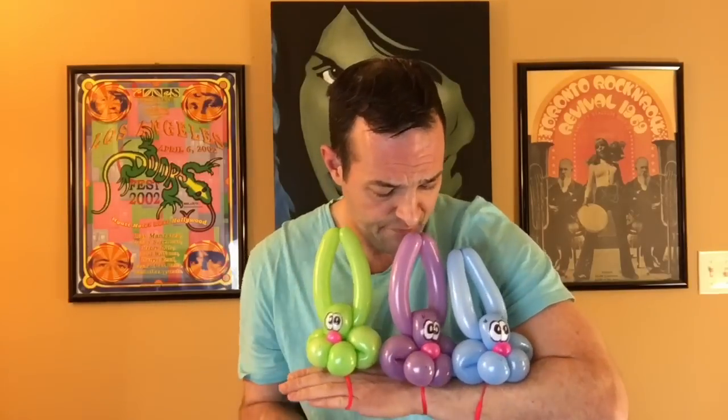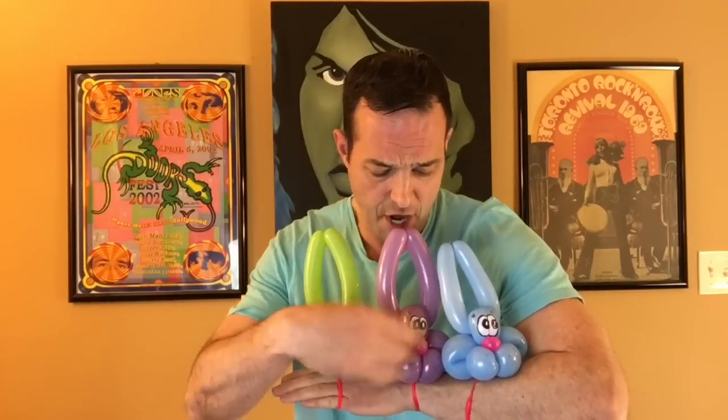Look at that — cute, adorable rabbits. Three balloons, by taking a simple flower, adjusting the proportions on their faces, using the same flower base put on her nose, a 160 for ears, and boom, you got a three balloon base bracelet, and nobody's complaining at the party. Imagine the kids walking around with these cool rabbits on their wrists. So without further ado, let me teach you this awesome design.